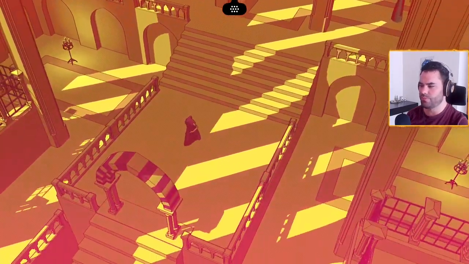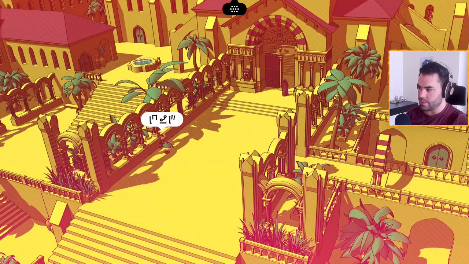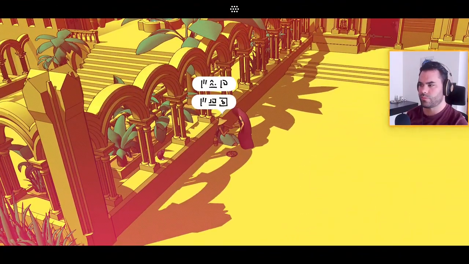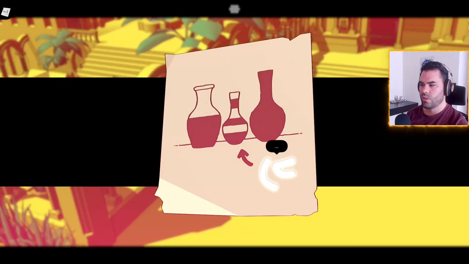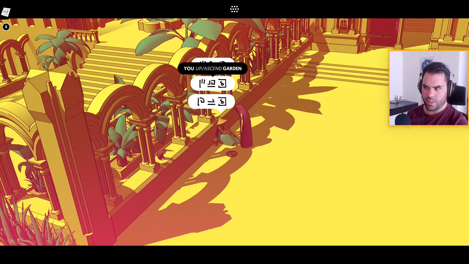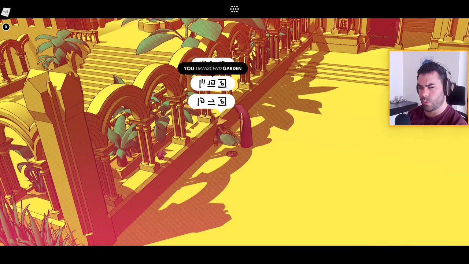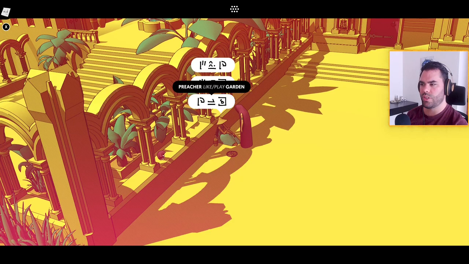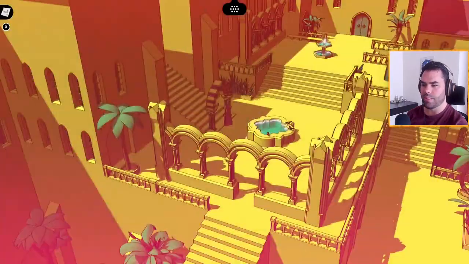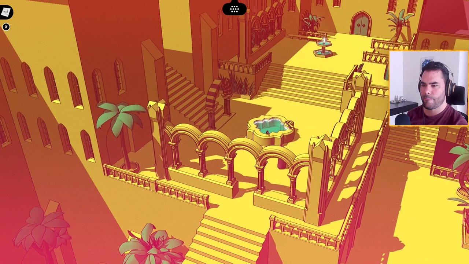Time to backtrack now for sure. We need to solve the pages. Oh, ew. You met the preacher. You go to the garden. The preacher likes the garden. So is he telling me to go to the garden? That he's gonna be there? I guess.